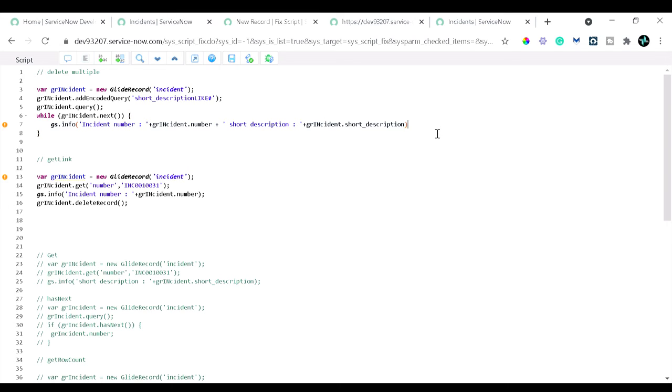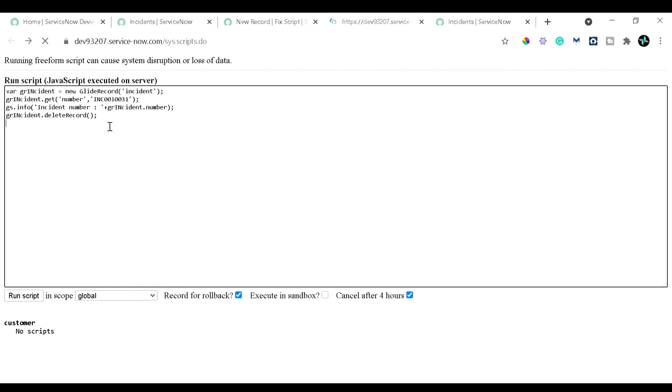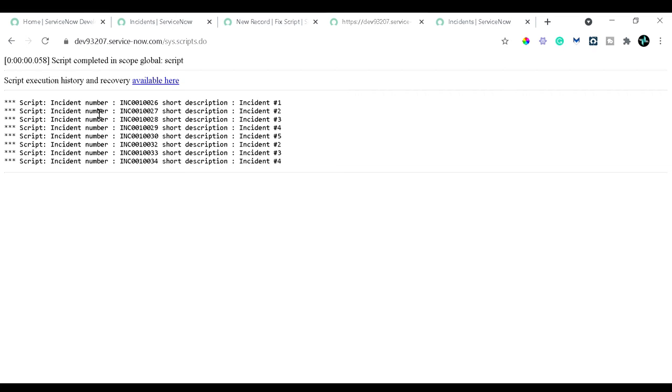Okay, let's confirm. Once you practice, you will be habitual to this kind of script. It's not that tough. You can see we got this incident and it has a short description. Every incident has hash.